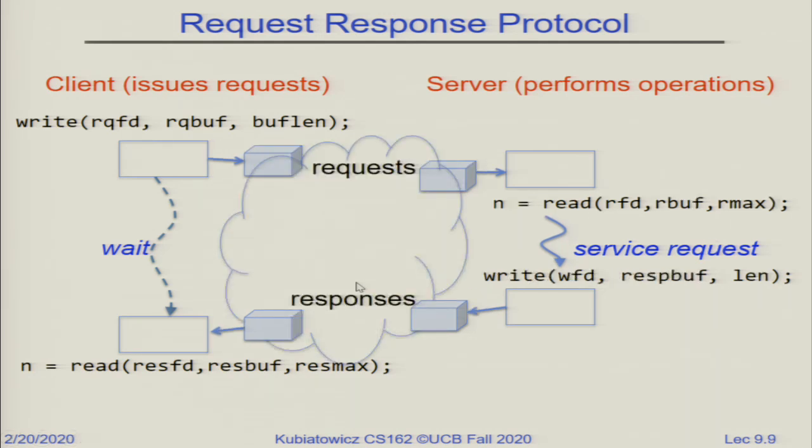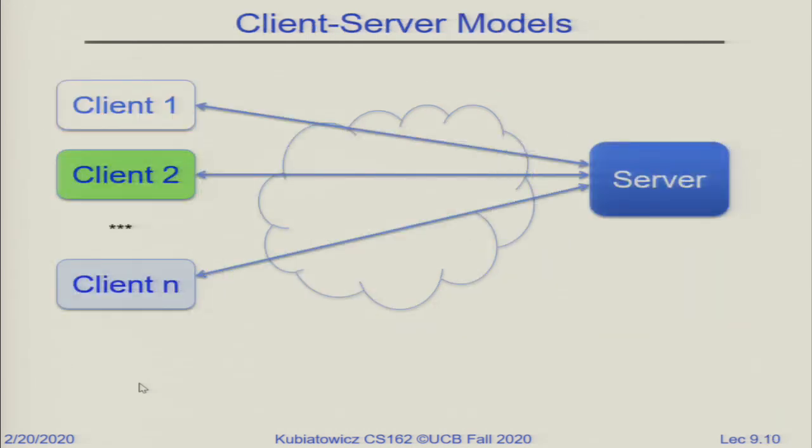Okay? Now, of course, we're really talking about these virtual queues across the network. Okay? So far, so good? Now, the question is, what is the equivalent of open? So if you notice, whenever I'm doing write and read, I have file descriptors. File descriptors are what type of entity? What do they look like? It's an integer, right? It's an integer that comes back from open. So what do we do here?